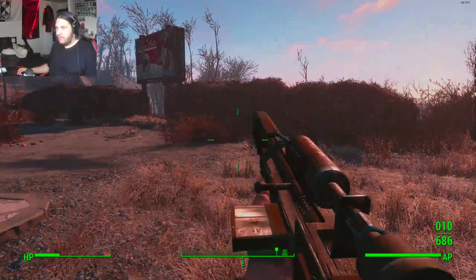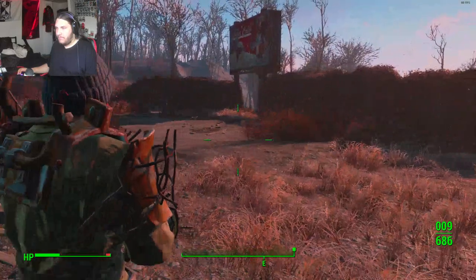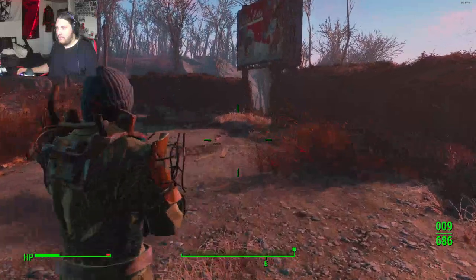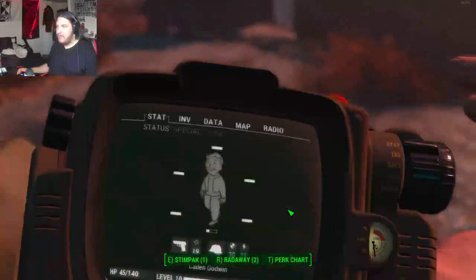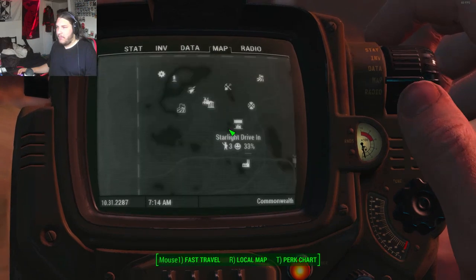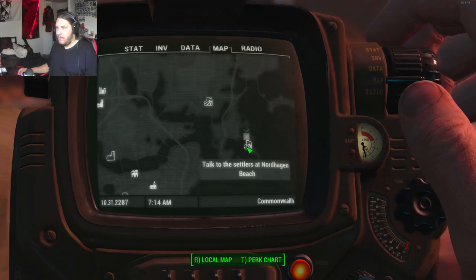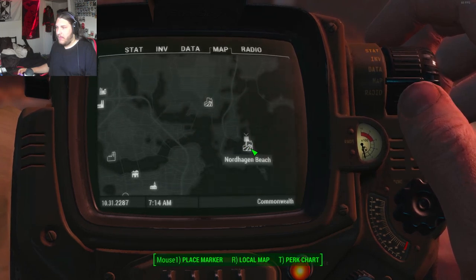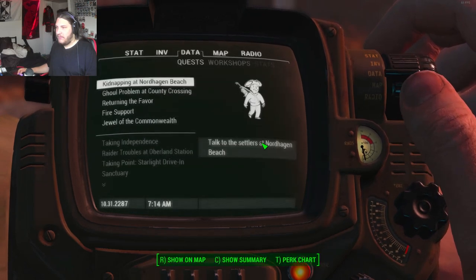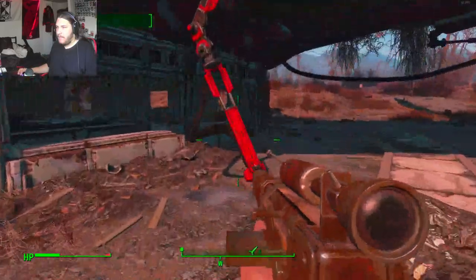Is it? Nope. It's Taz in it. Yep. Data map. We're supposed to be going way the fuck over here. Nordhagen Beach. Jesus Christ. All right.